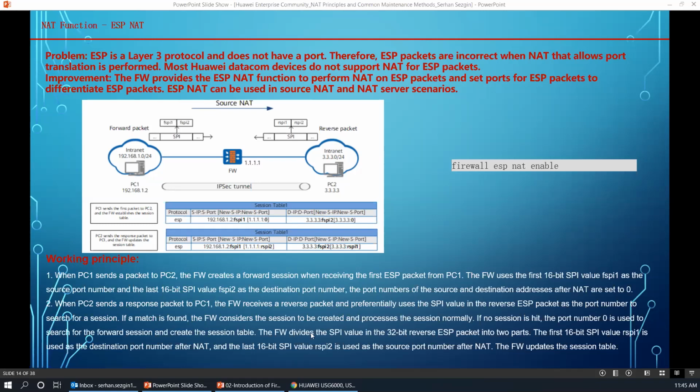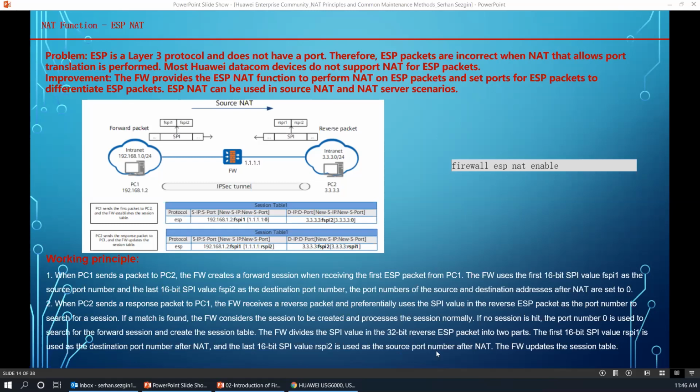The firewall divides the 32-bit SPI value in the reverse ESP packet into two parts. The first 16-bit SPI value, RSPI1, is used as the destination port number of the NAT, and the last 16-bit SPI value, RSPI2, is used as the source port number of the NAT. The firewall updates the session table.